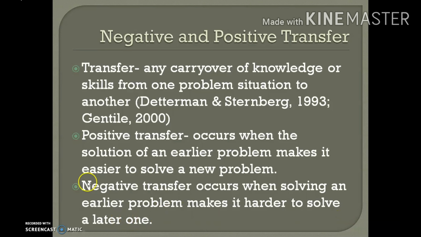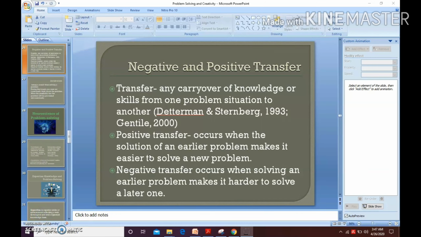solve a later one. So an example of positive transfer would be one may transfer early math skills such as addition to advanced math problems, the kinds found in algebra or physics. While on the other hand, negative transfer, for example, may occur when police may have difficulty solving a political crime because such a crime differs so much from the kinds of crime that they typically deal with. Or when presented with a new tool, a person may operate it in a way similar to the way in which he or she operated a tool with which he or she was already familiar.